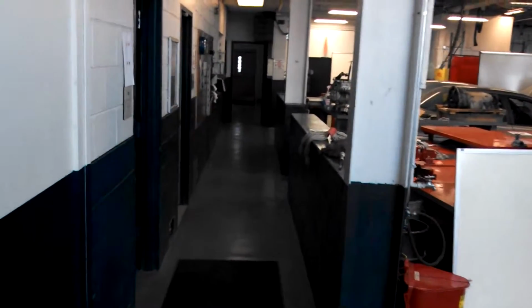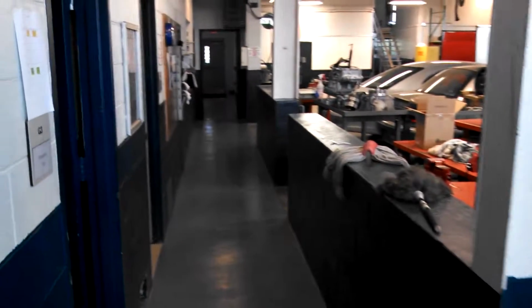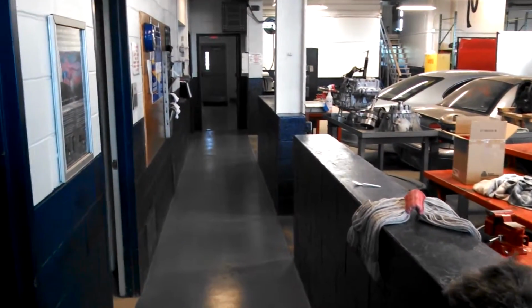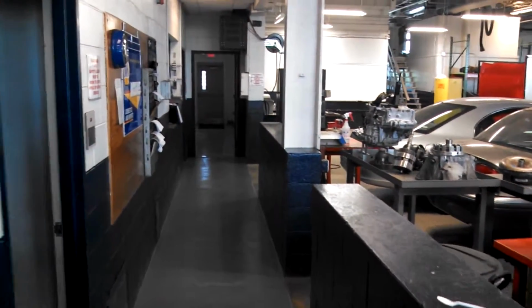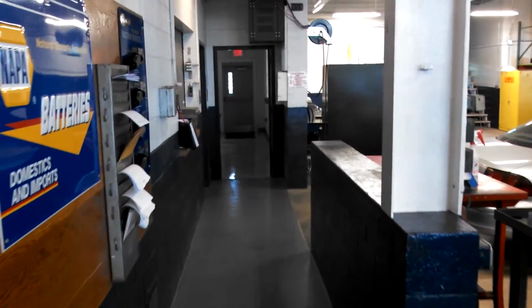So as you can see, we're walking down the hallway. And if you look down there on the floor, there's one of our rag bins that we talked about in the training. And we'll continue coming down through. Classroom is here to the left. This is G3. Alright, we'll continue moving on, and towards the other classroom that we have on our floor plan.